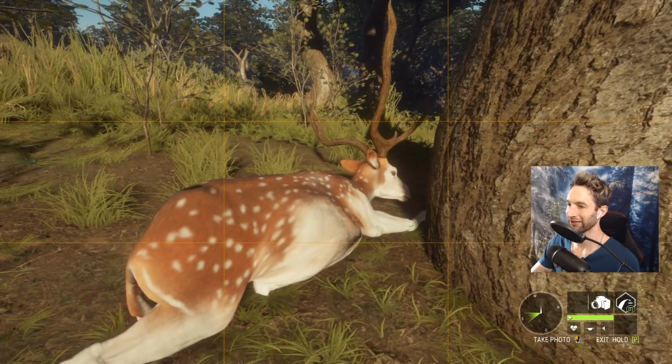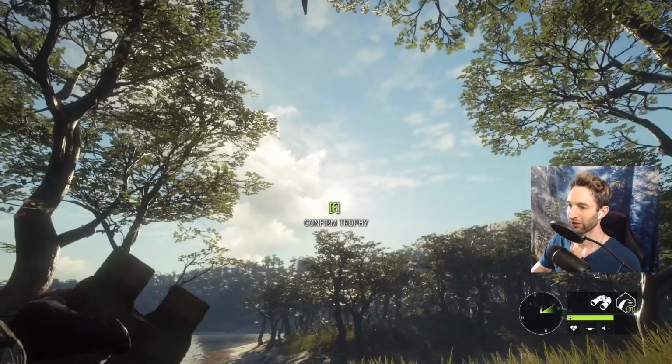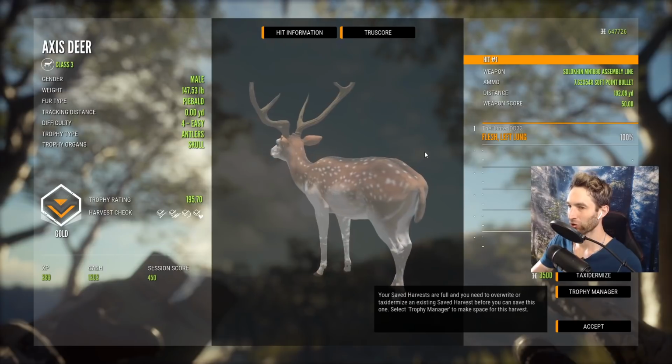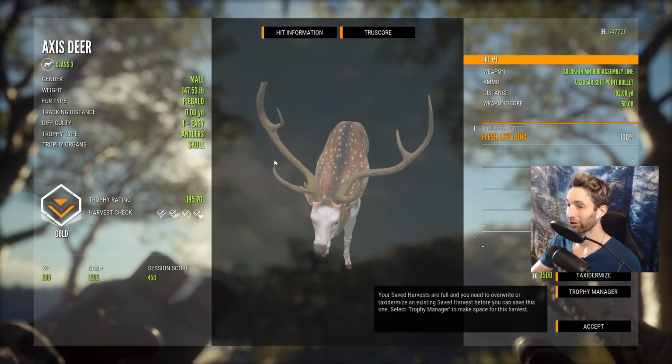It's really not ideal, but it still looks kind of cool. Anyways, let's pick it up and see how we did. And that's going to be a 195.7 gold Axis buck. That's a huge rare Axis buck, and I think that might be my biggest one ever.